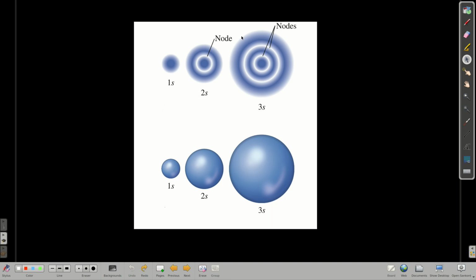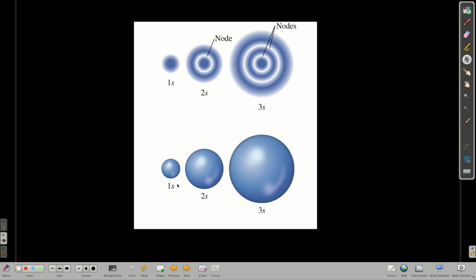So starting out with an s orbital, that is the orbitals that are in an s subshell. Remember, we have an s subshell at every n from 1 on up, and it just looks like a sphere if you look at it from the outside. Remember the radial probability distribution function that I showed you? If you rotated that about 3 axes, x, y, and z axes, you get this.